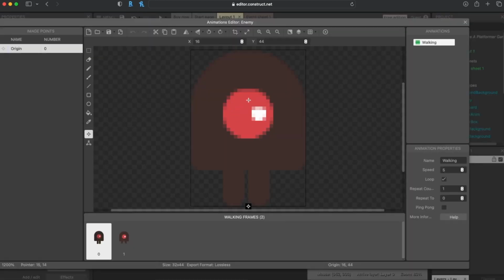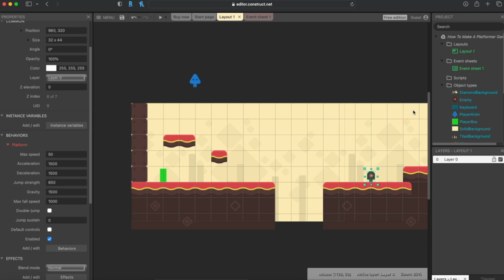One thing to note is that this enemy has an eyeball that's facing in the right direction, so it's facing the correct way. So for movement, again, right is positive, left will be negative in terms of knowing the sign of movement. This one's already set up, so now we need to know, how does this enemy know which direction it's going to go? That's what these instance variables are for. It's to provide additional data or variables for this enemy, or even the player, like maybe a health value or a collectible value. We can have instance variables that are applied to this instance only on this enemy.